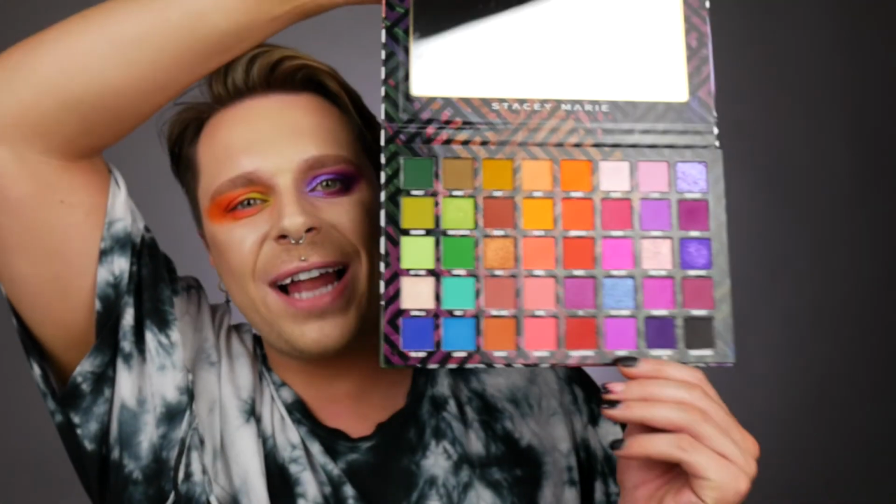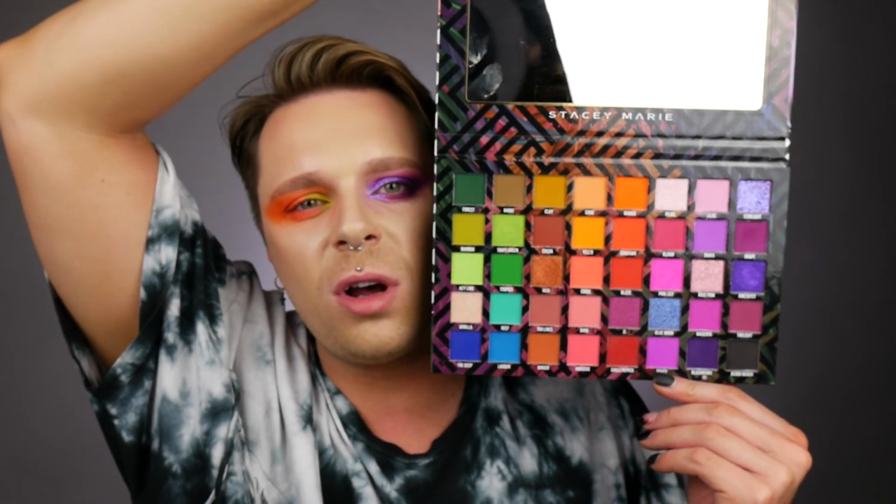So you guys, when it comes to Carnival Tree Palette by bPerfect Cosmetics, I do not think it's a heap of dirt. I think it's absolutely brilliant. Do I need it? No. Do I want it? Yes, of course. It's definitely more of a fun palette and a palette you might just never really reach out for, but you just never know when you will need those shades, especially those green ones. I've never seen greens like that in my life.